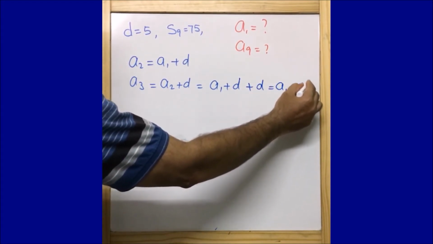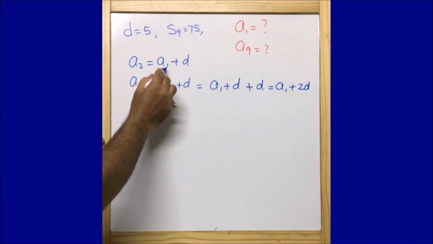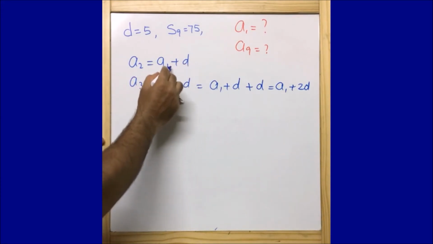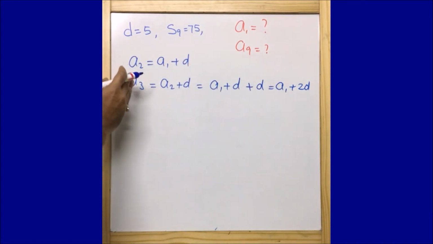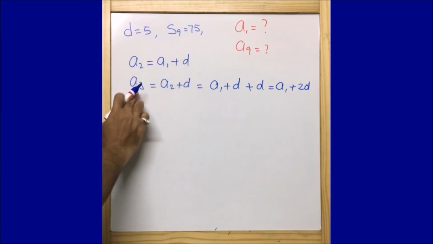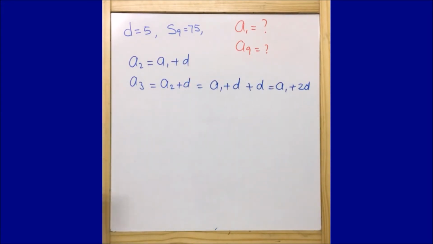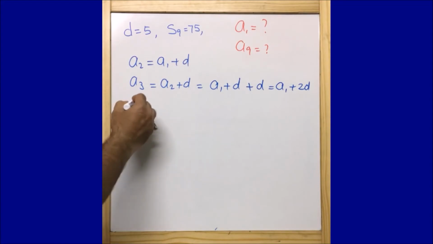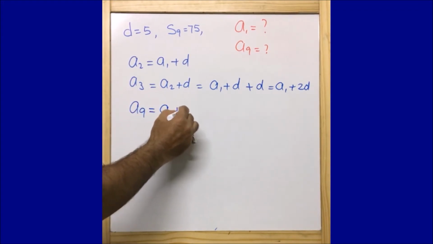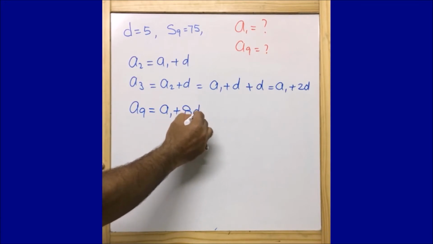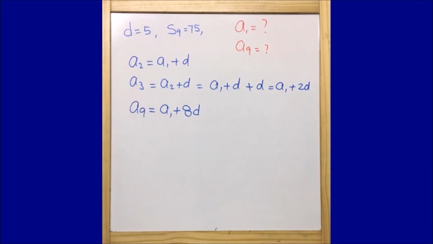Just guys, if you remember, here it is A2 is equal to A1 plus D. So I just replaced this A1 plus D with A2 here, and I solved this problem. And you could notice the logic, like when it is A2, here it is 1D. When it is A3, here it is 2D. Just we need to keep this logic in mind and we can move ahead. Now I can write A9 is equal to, keeping that logic in mind, A1 plus 8D, just 1 less than the n or 9.